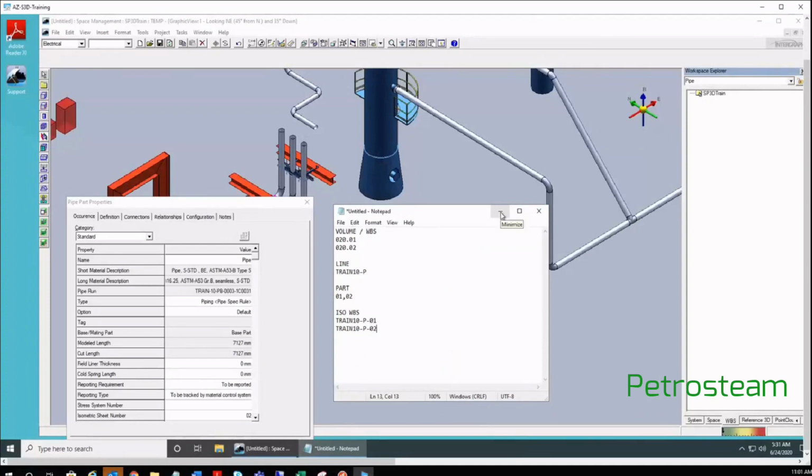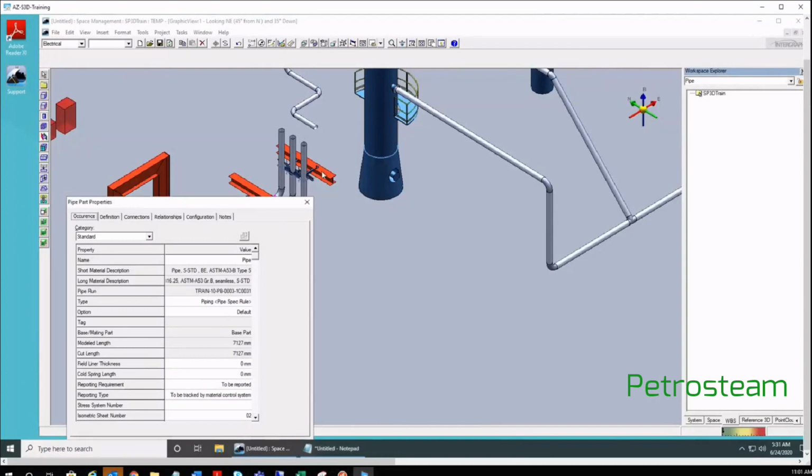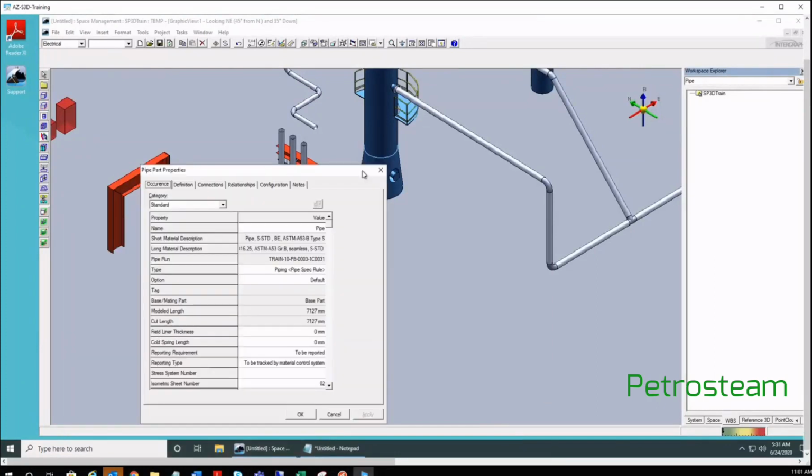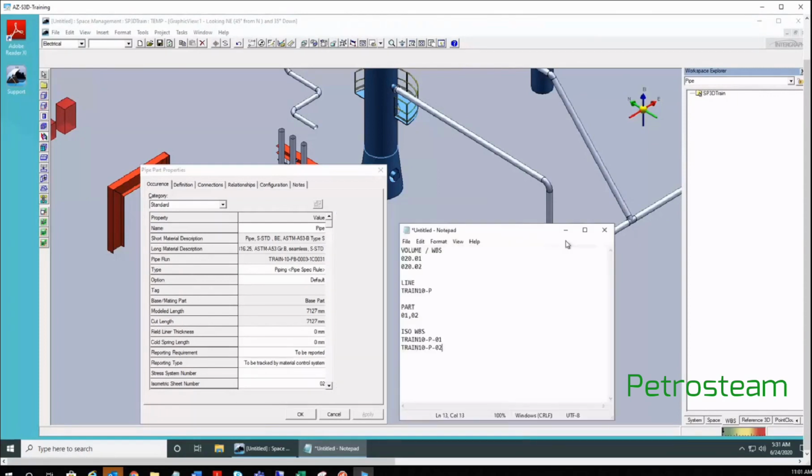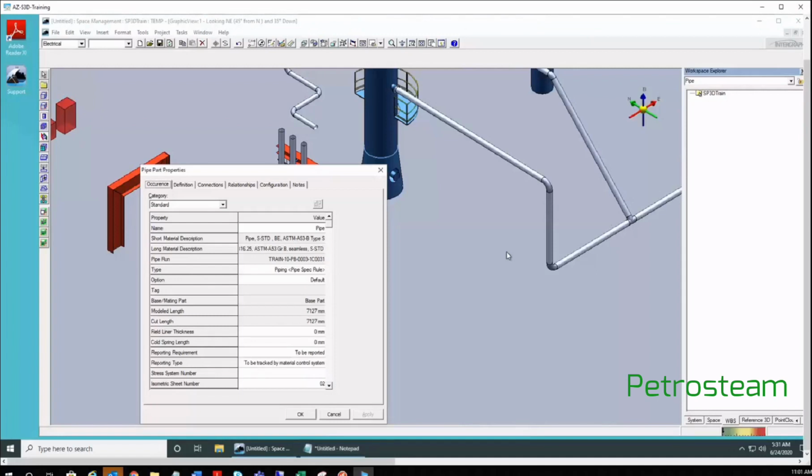Okay, I'll just minimize this and I will go back to. Okay, when I was trying to explain to you about WBS type of volumes, we assign some separate volume type for them, based on which the rule checker will process and they will create the ISO WBS items at the back end. So next day you are able to update the isometrics for them once the rule checker is set up.